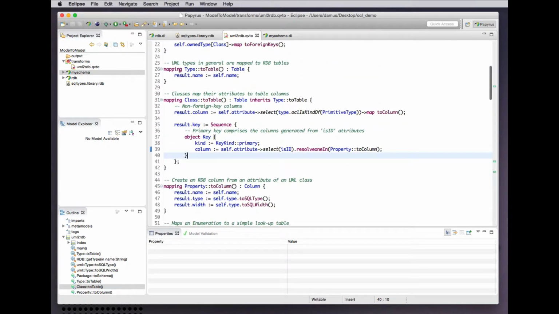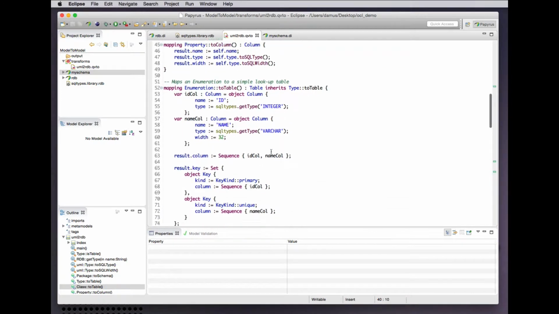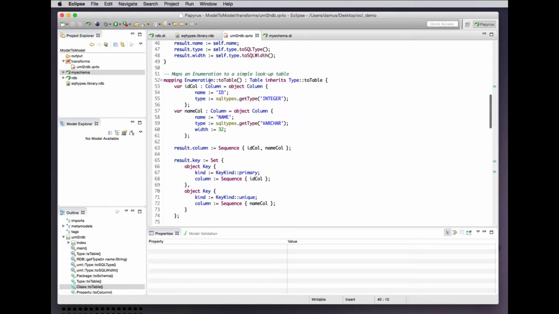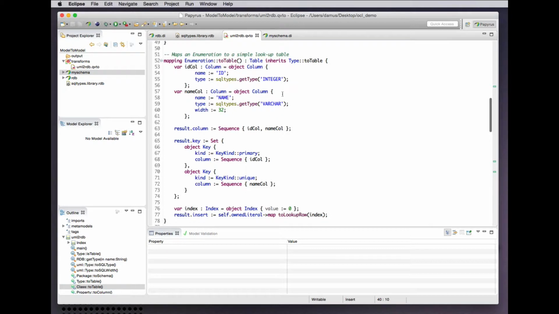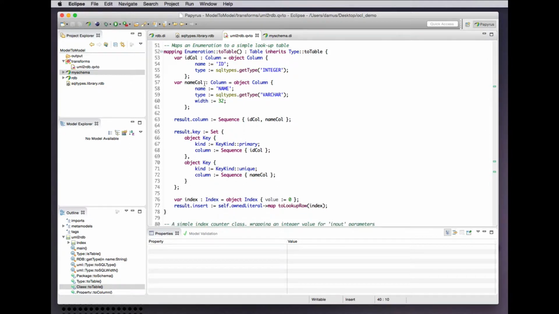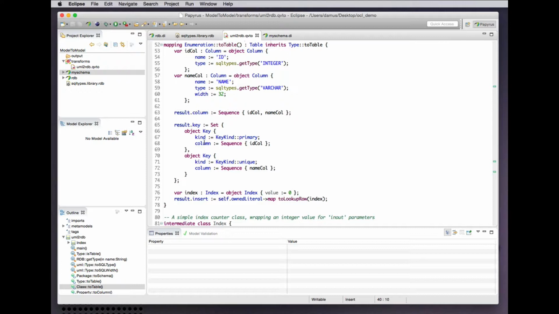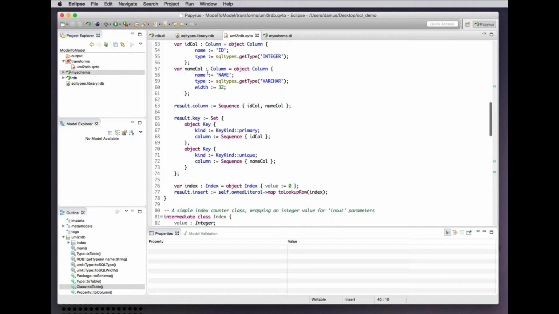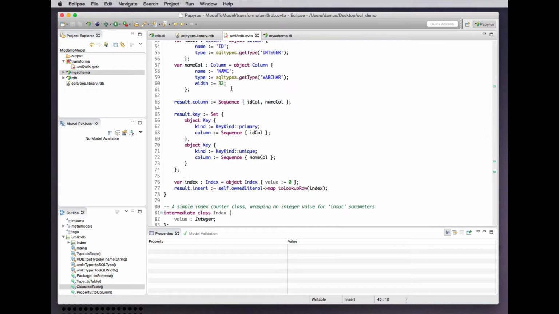Now, another specialization of the generic type to table mapping is for enumeration types. So this was generating the lookup tables that I referred to earlier, in which we always generate two columns, an ID, which is just an auto-incrementing integer value. That will be the primary key. And a name, which will be populated with the literal names from the UML enumeration type.